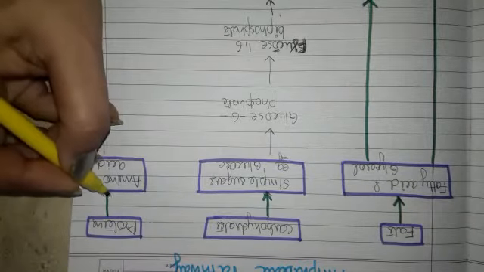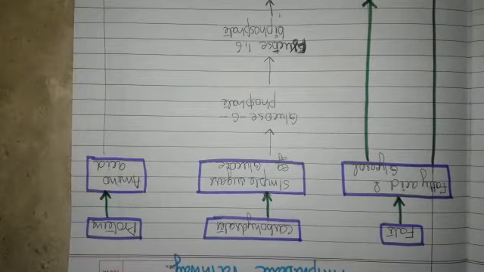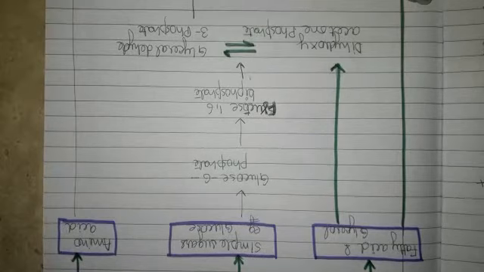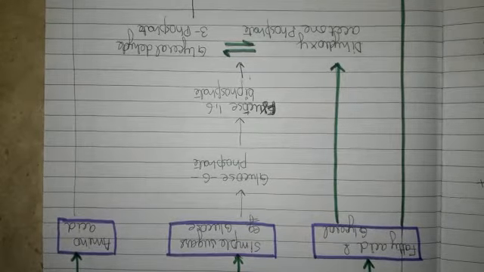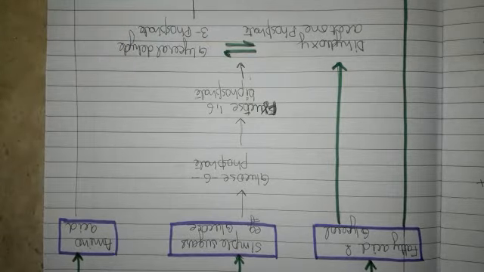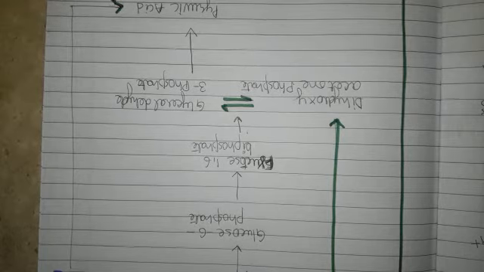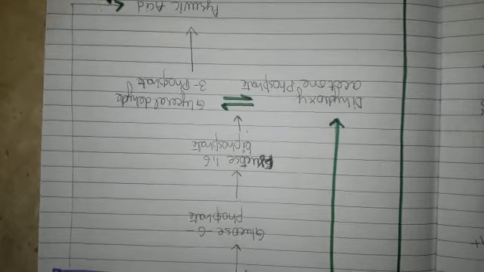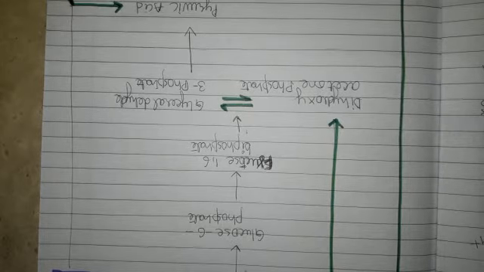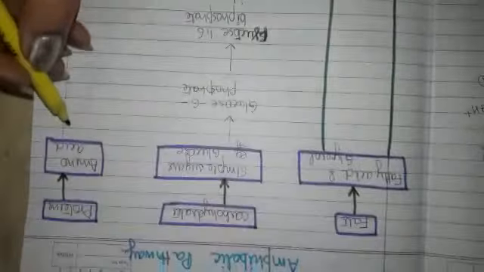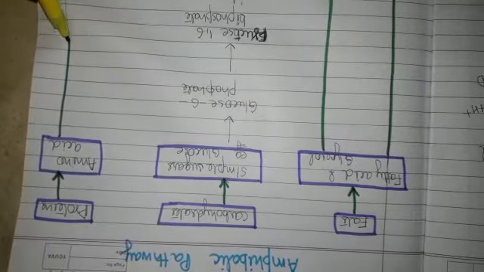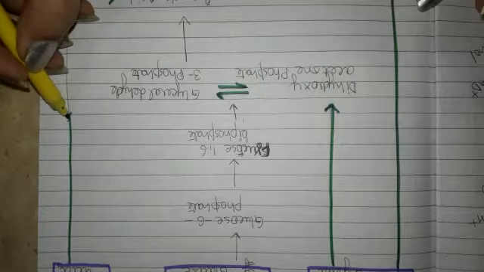In case of proteins, the proteins are first digested, converted into amino acids with the help of enzyme proteases, and then they undergo deamination. Deamination is removal of the amino group, and depending upon their structure, they enter this pathway at some stage. Amino acids are converted into pyruvic acid and then they are completely oxidized.